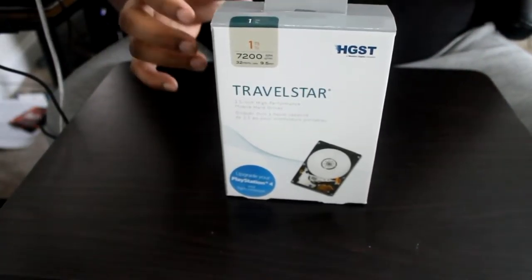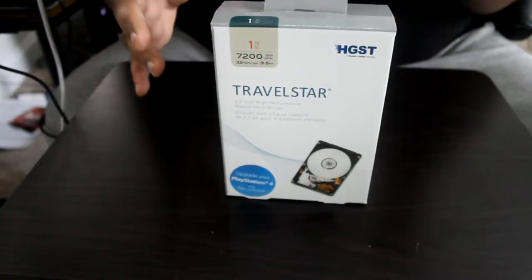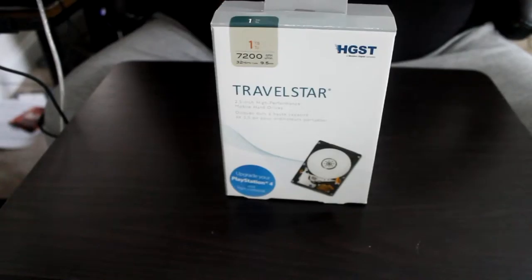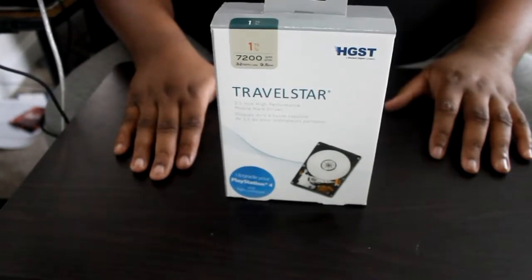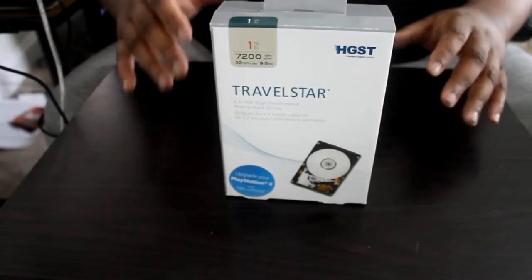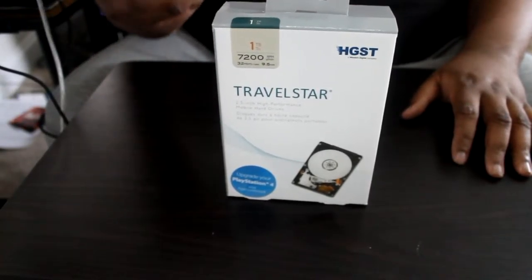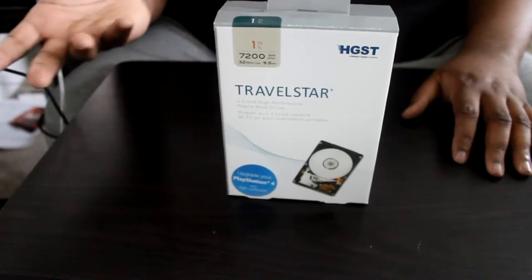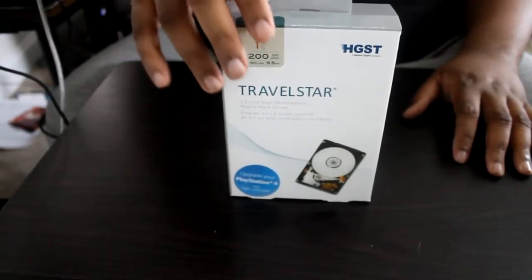Apparently HGST and Western Digital know that people have been buying these hard drives to upgrade PS4s, so that's exactly what I'm going to do today. I didn't buy it specifically for this, but it came highly rated from various gaming websites. People who are always downloading games from publishers know what they're talking about, and apparently this is the one to get if price is an object — but not much of one. Back in 2014 people were also recommending getting an external hard drive you could open up to get the laptop hard drive out of it.